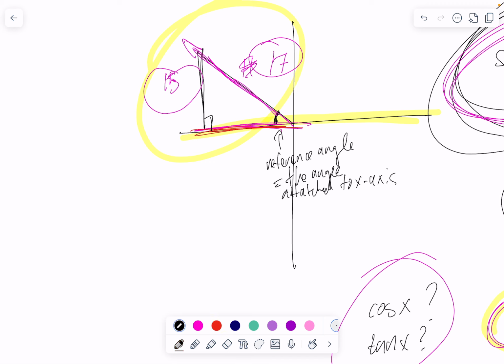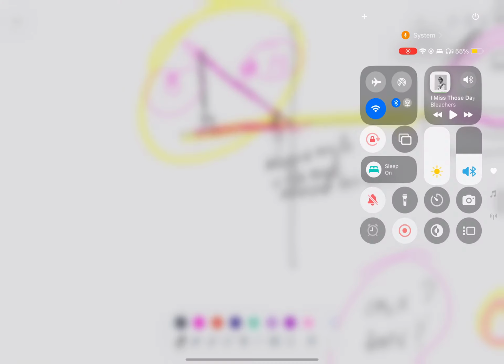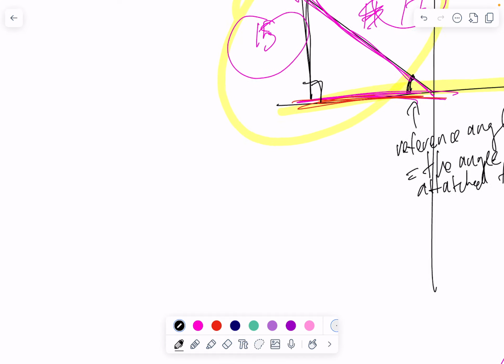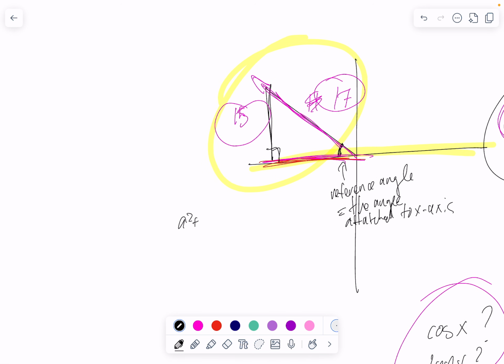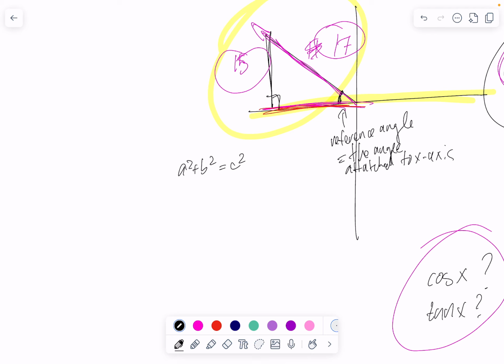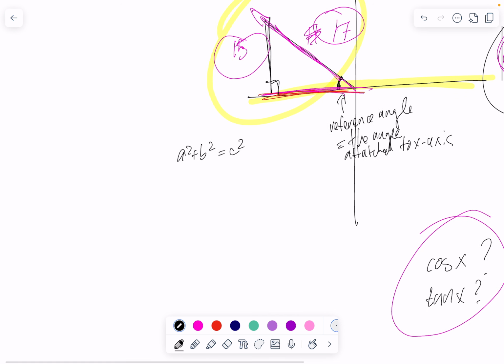Now we're going to try to calculate this bottom side here. We know that it is a right triangle, so we can go back to our handy little brain and go back to grade 8, I think. So we're going to use the Pythagorean theorem. We know that a squared plus b squared is equal to c squared. You are given the hypotenuse, you're given one of the lengths, and you're trying to find the other length. So we're going to solve for a. Okay, so a squared, you know what? I can trust that you can do that on your own.